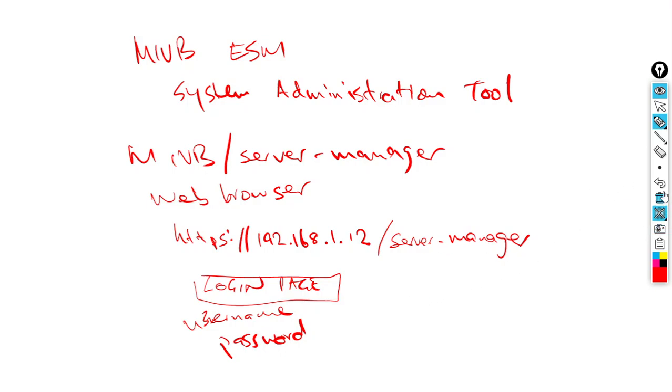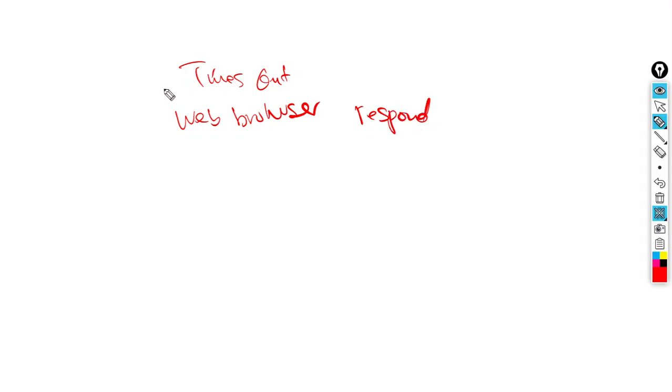It keeps attempting to open the page until it times out. The web browser can respond by saying timeout, or it can say the site is unreachable, depending on which browser you are using.